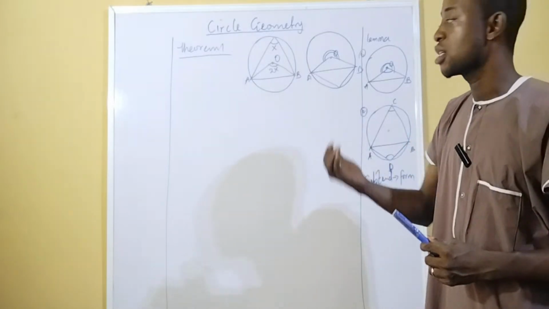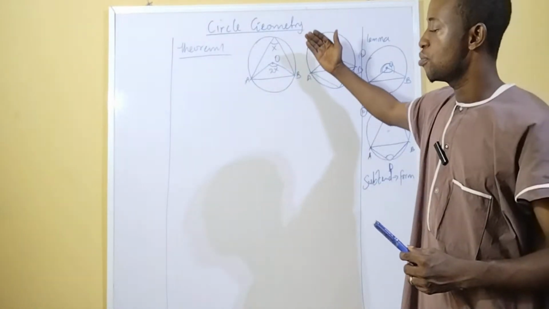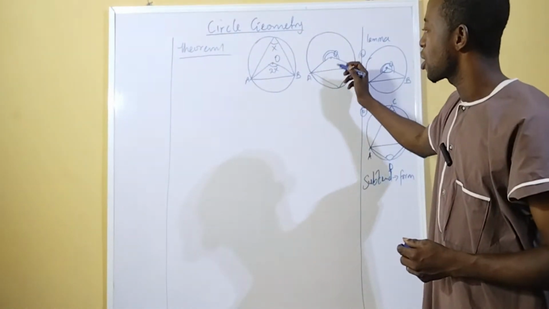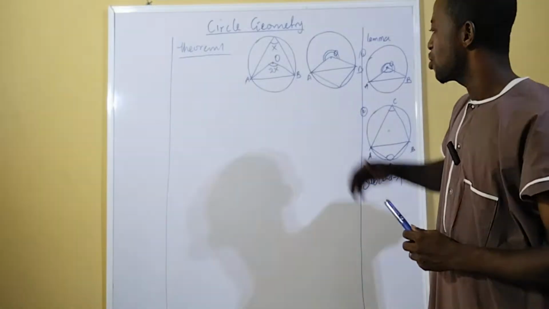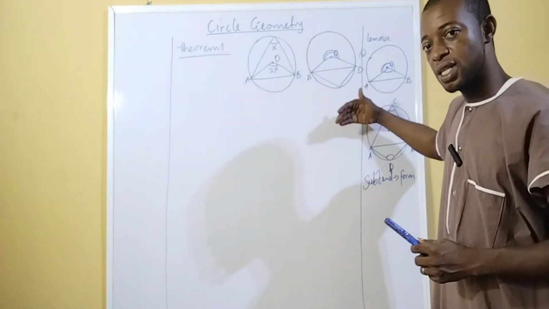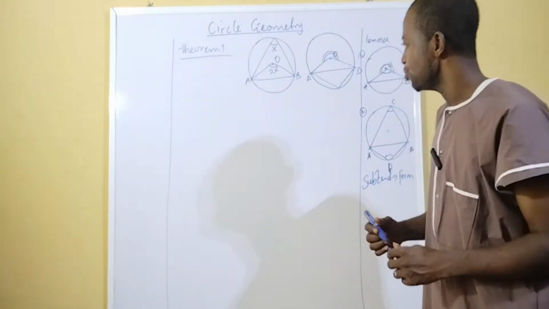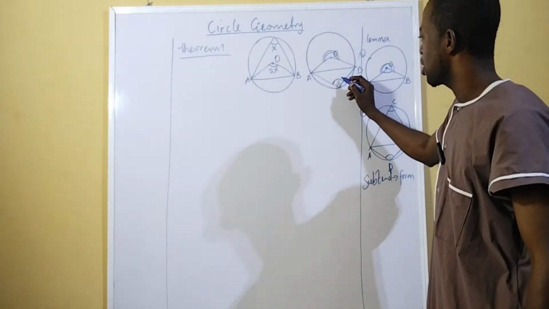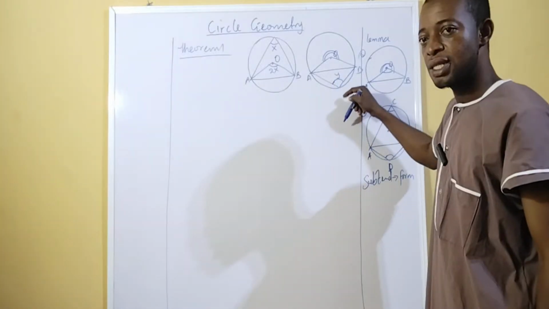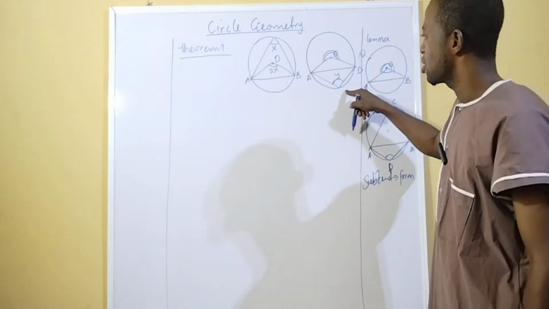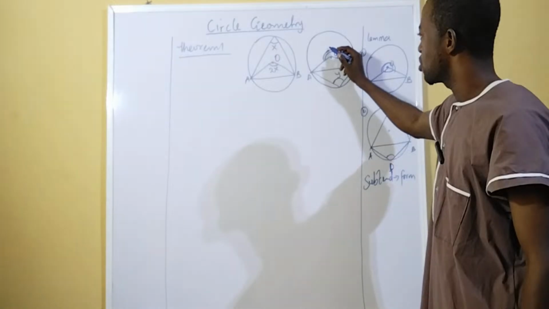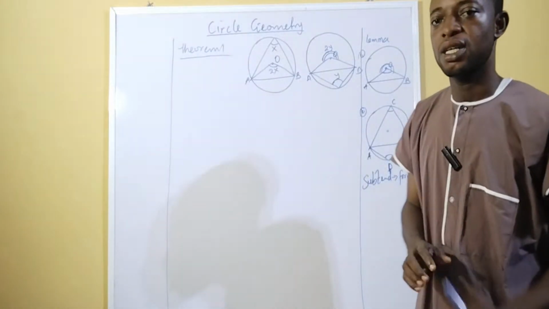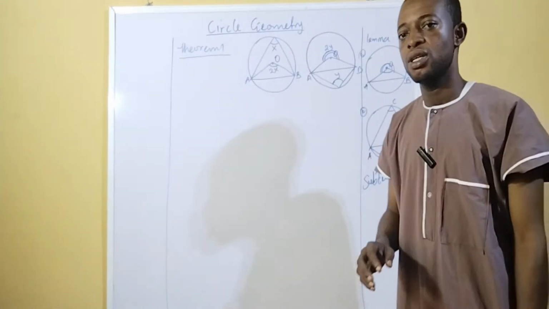You know, we have two segments here, the bigger one and the smaller one. So for the reflex angle, the angle will be at the other side here, right? So this angle is at the circumference. Let's call this angle y. That's the angle at the circumference. The angle at the center here will now be 2y. That's theorem 1: the angle at the center is twice the angle at the circumference.